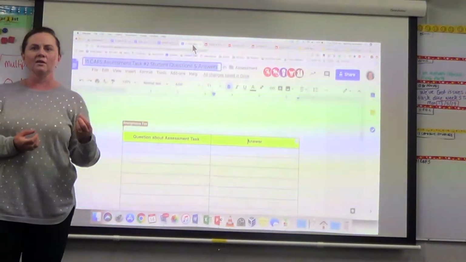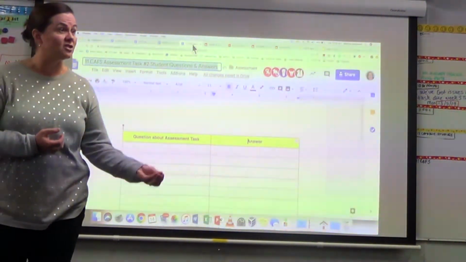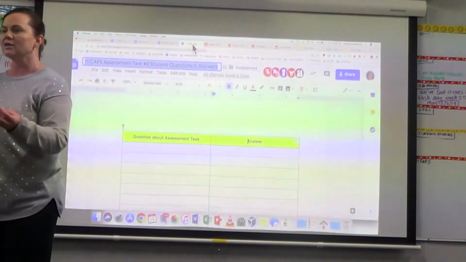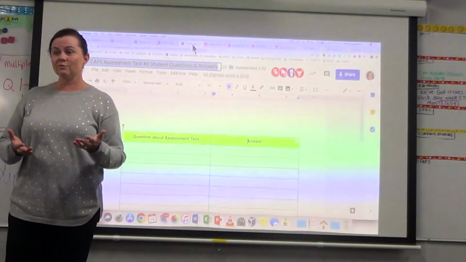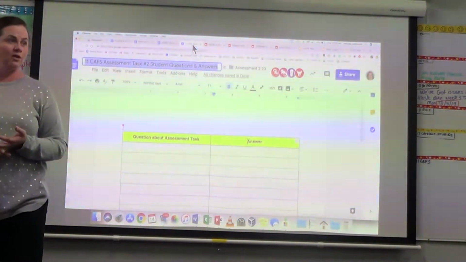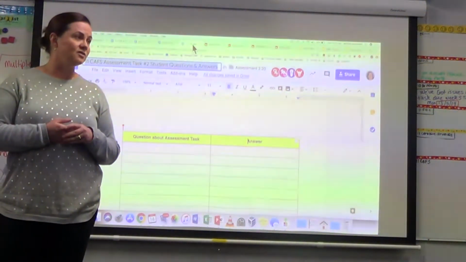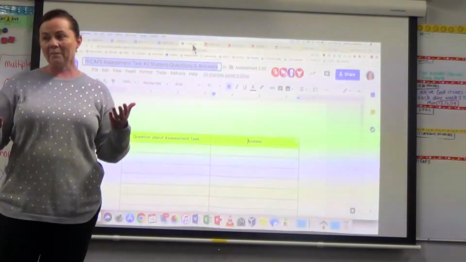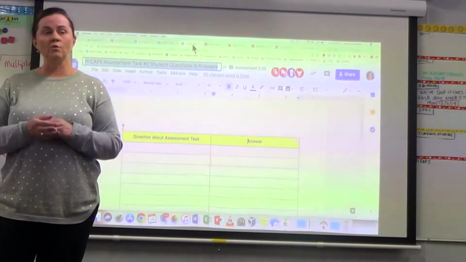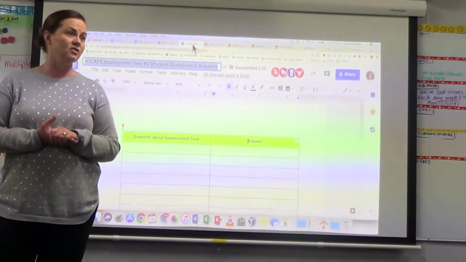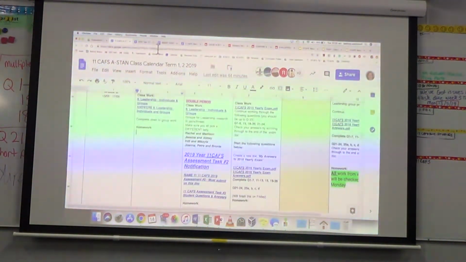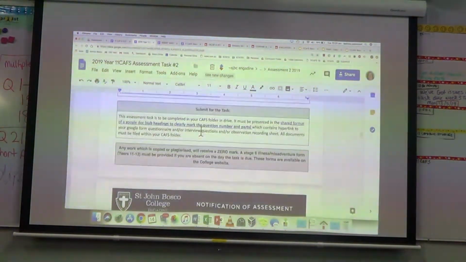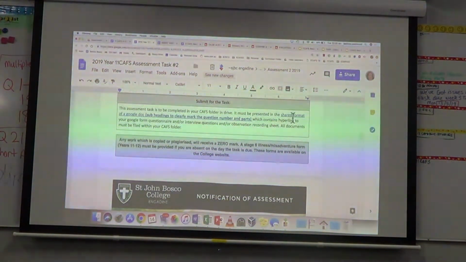You need to think about how many questions you need to ask to get the information that you need, and also keep the participants engaged in completing that questionnaire. So if you ask me how many questions in a questionnaire or an interview, my answer is how long is a piece of string? Because it depends on what you're asking. I'm not going to say 10 and then limit you so that you can't ask any more. So there's that where you can ask questions if you're unsure, and then I can answer and everybody can see that. Now, that's the link there for the document to complete your assessment task on.